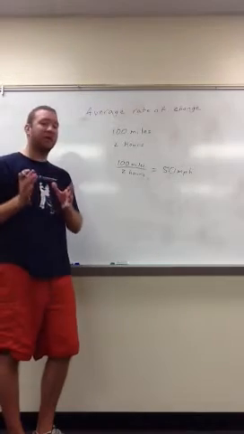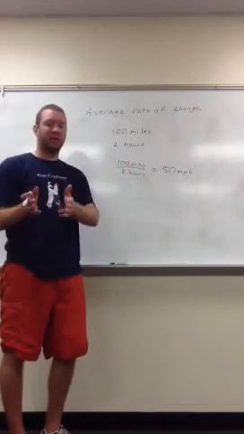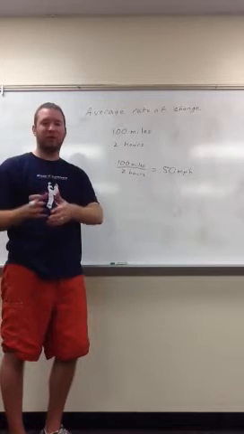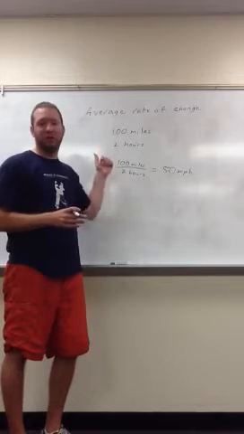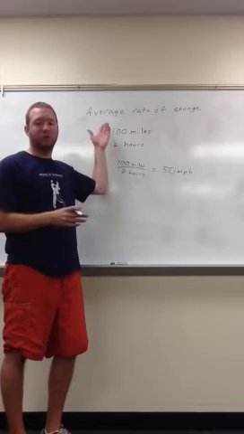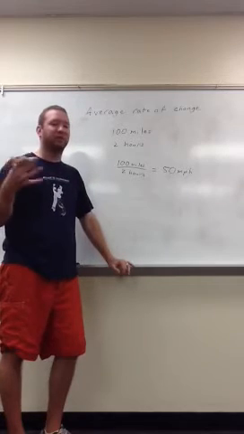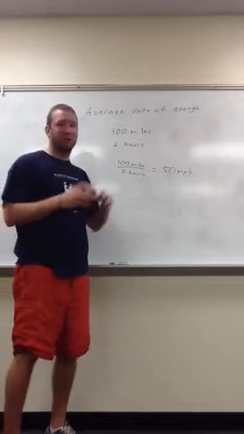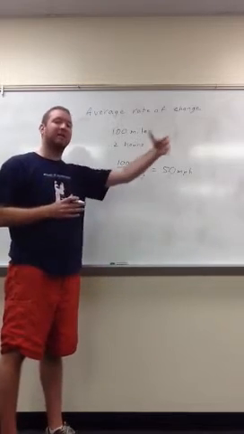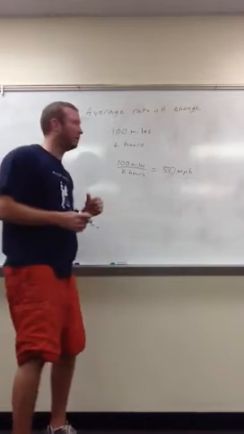If you went 50 miles per hour the entire time, somehow instantaneously from your house to your grandma's house, never stopped, never slowed down, you would get there in 2 hours for the 100 miles. But again, along the way you went lots of different speeds. So what we're looking for with average rate of change is, if you kept something constant, how long would it take you, or what would be your average speed to get there?